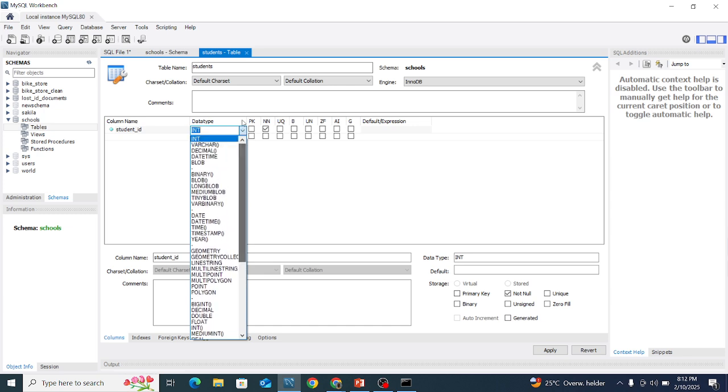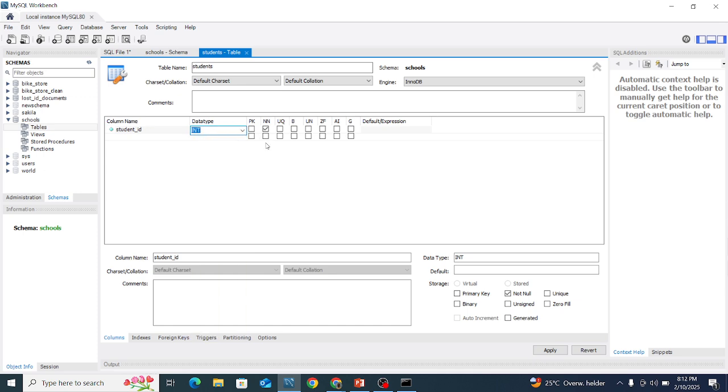There are so many, but in this case, we want to use integer. If it is a mixture of numbers and, let's say, characters, you can use this varchar. But in this case, we are going to use the integer.